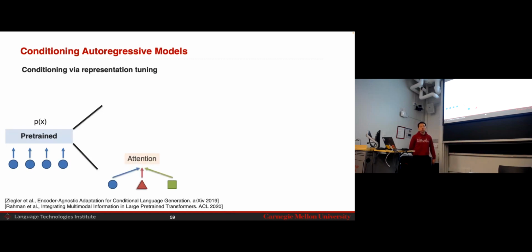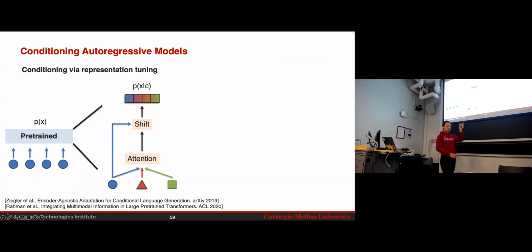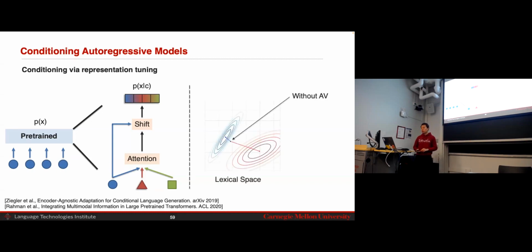One way is to open up the representation space of a language model, or any pre-trained model, and learn a new embedding at the representation level that takes into account both the original modality and whatever modalities you want to condition on. We typically call this tuning, not at the prefix level, but at the representation level. You can think of it as our original model's embeddings, and you're shifting that representation based on the other modalities.